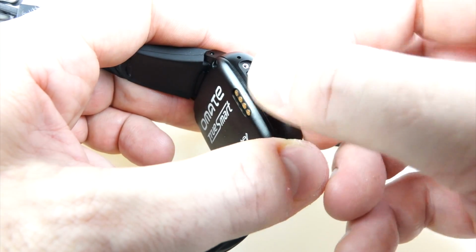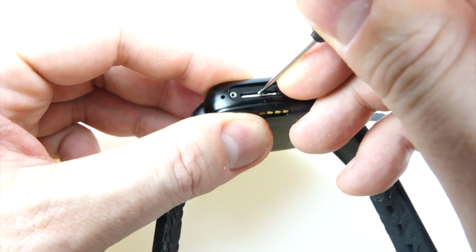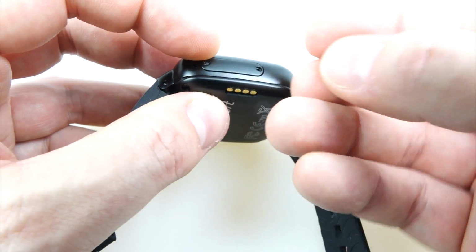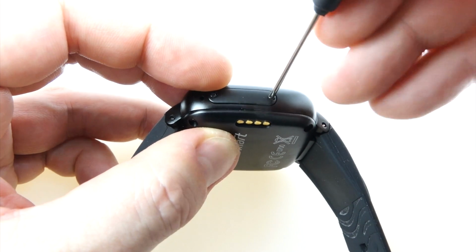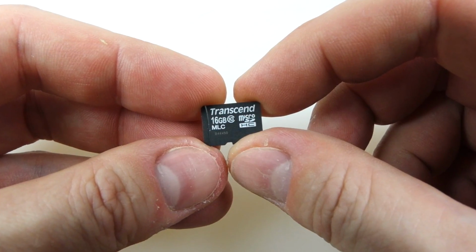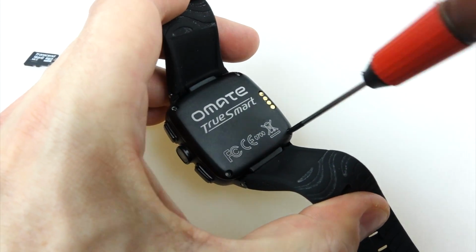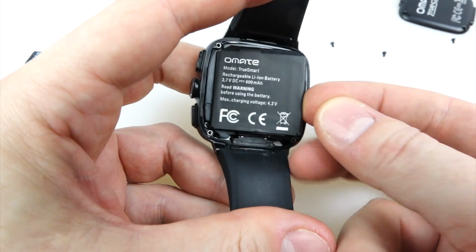It's a spring-loaded slot, a lot like a micro SD card slot. You push it down and it clicks into place, and then you reassemble it. These screws are tiny. You really wouldn't want to lose those, but you don't have to do this often. You just have to do it the once unless you want to take out that SIM all the time, which is something that I don't do. I am putting a micro SD card extended memory in this, 16 gigs. It comes with 8 gigs built in, but by taking the back off to do this, I've invalidated the warranty.